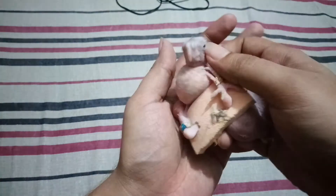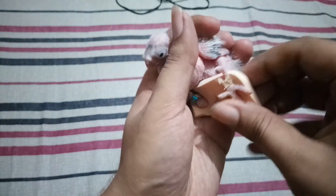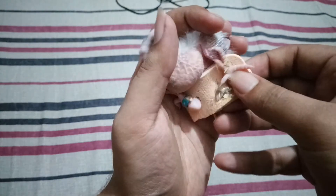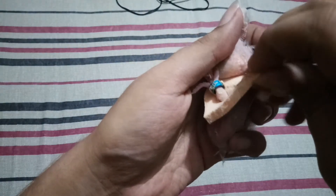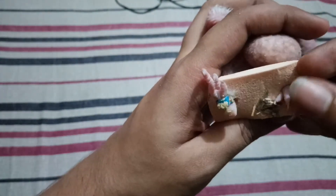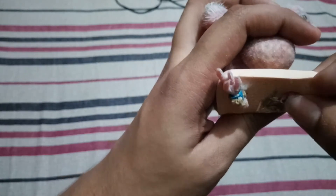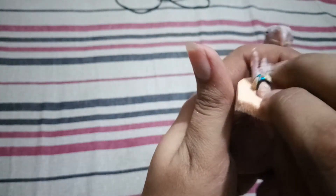I'm going to remove this puff from his legs, so you have to remove it very carefully because his legs are not strong enough. You can remove this puff after five to seven days when you start this treatment, but sometimes it takes longer. You have to check after five to seven days whether his legs are in the right position or not — you might have to keep it up to ten days.